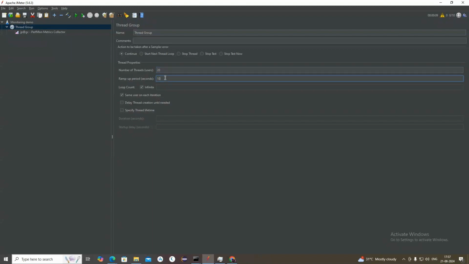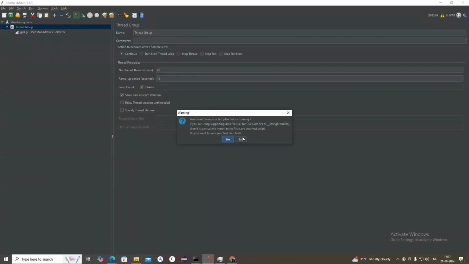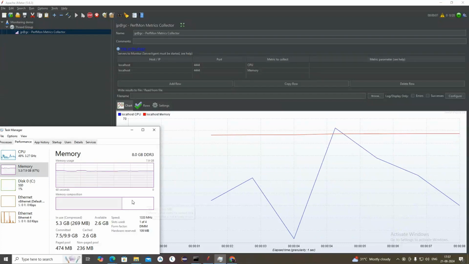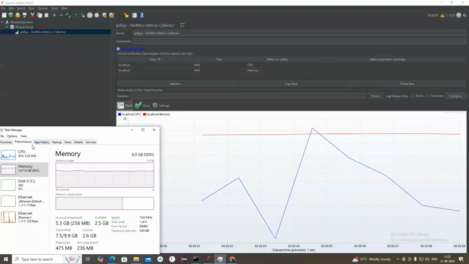And let's see what happens with 20 users. I'll run it. So you can see the maximum load has been taken there. Both CPU and memory have increased. So you should check whether both are matching or not.